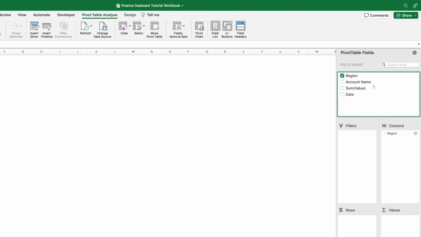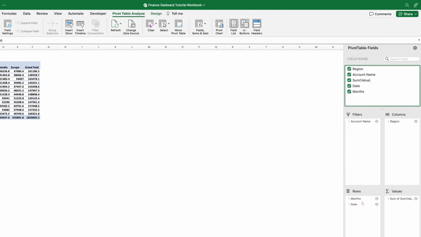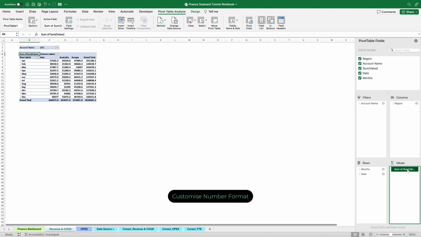Select the right fields. We are going to create a monthly amount by region table, therefore, we would need month and region. Tidy up the number format.